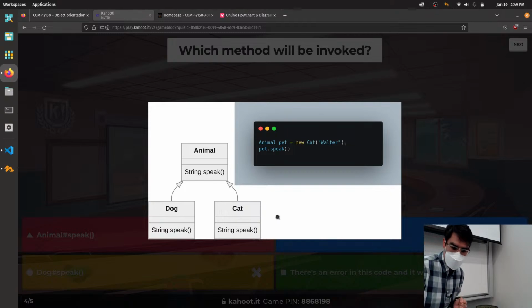So when pet.speak is being run here, the message is speak. The receiver is pet. The type that the receiver has is cat. So we're calling the method cat.speak here.